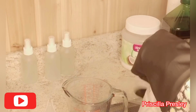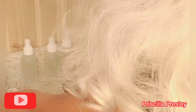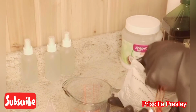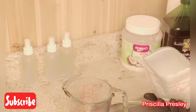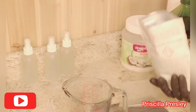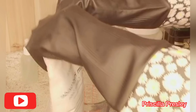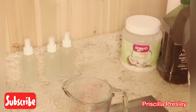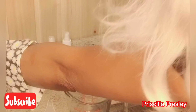Okay, so I'm going to just stop talking because I don't want to inhale this. I'm going to be using 2 tablespoons of my lye. I'm going to measure that here. This is 1 tablespoon. This is 2. This is all I need. Move my face away from it. Okay, I'm going to put that aside.